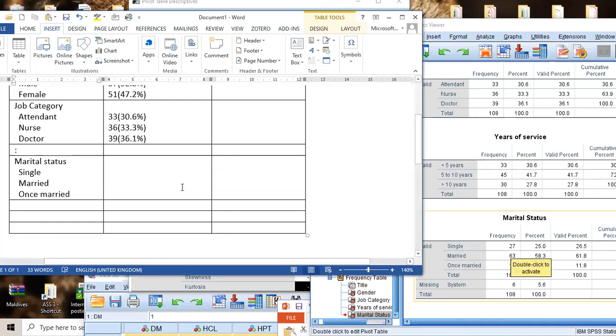So numbers are same, 27. Next, 63, 12. But percentages I'll take from valid percent because some are missing. So 26.5. Next is 58, 26.5, 61.8. Next one, 11.8%.